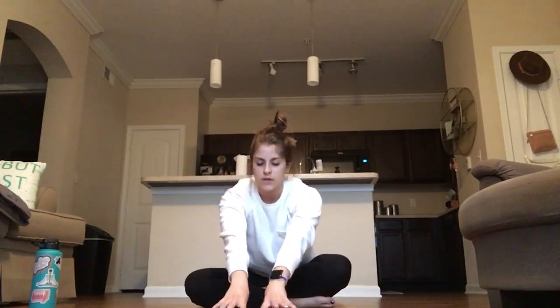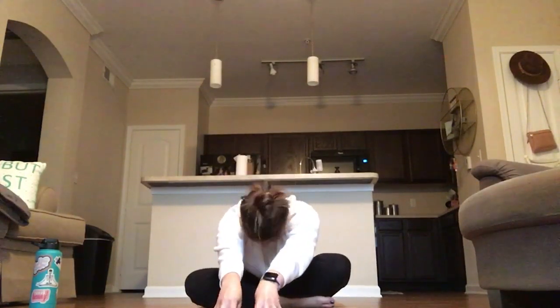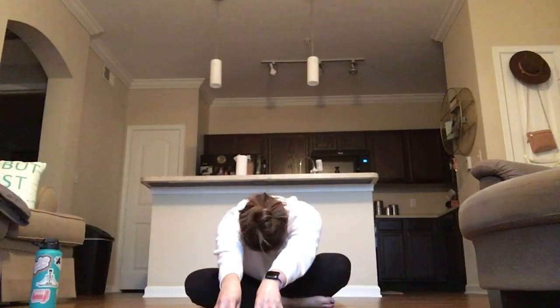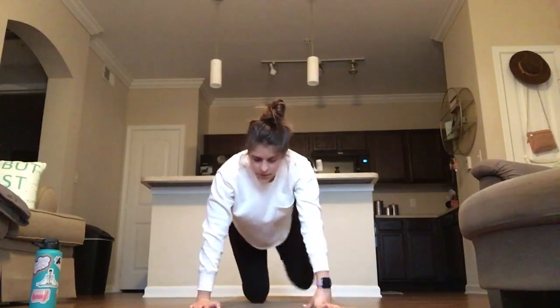Take your hands out in front of you. Slowly walk your hands forward. Wiggle around, move around however feels good. And then slowly walk your hands back in and make your way to all fours. So you want everything to be in a straight line here. You want your knees right underneath your hips. You want your back to be flat.